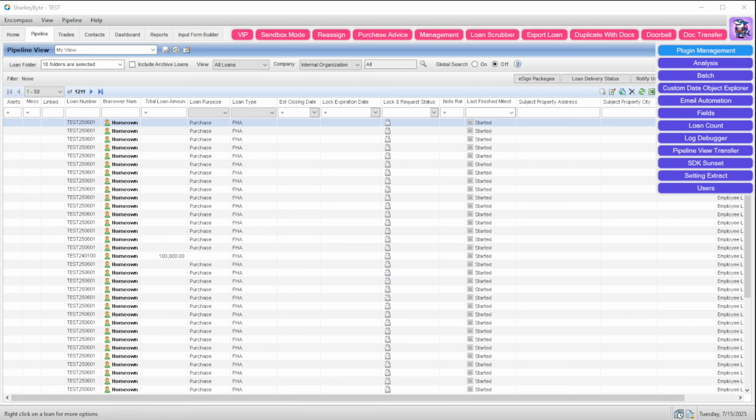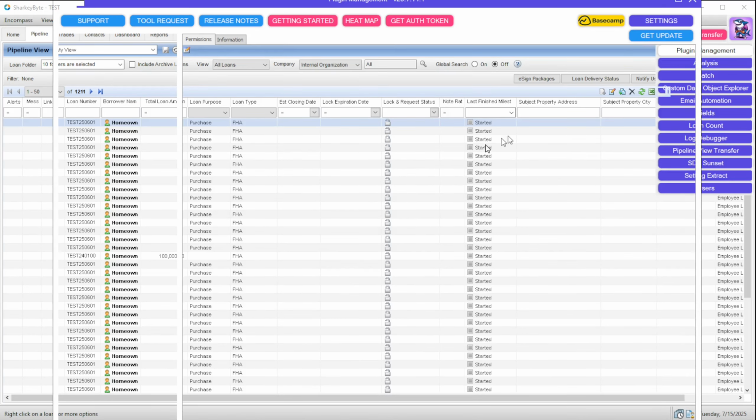Sandbox mode. We had another update for that. So if you wanted to know when a loan is in sandbox mode to do something, we have now a modification to our cx.sb.misc trigger field. It will get set to sandbox mode active with no spaces, so you can use that in your business rules if you wanted to apply anything or disable anything on your own.